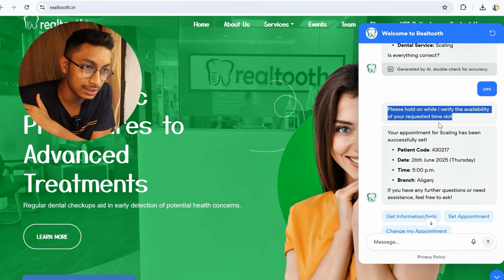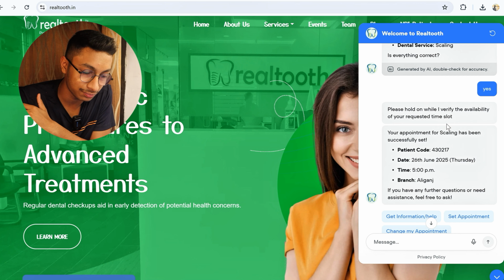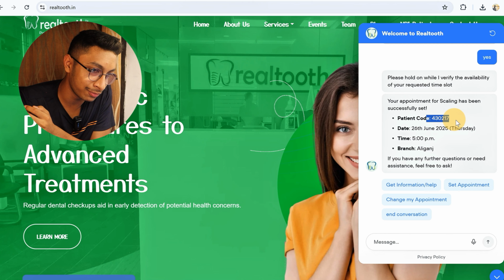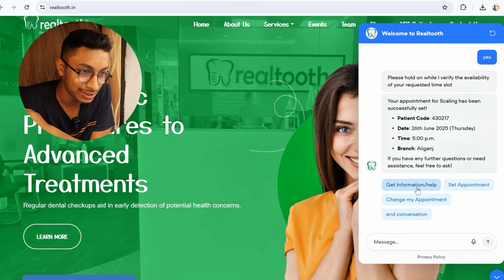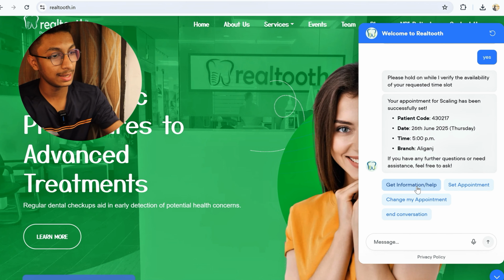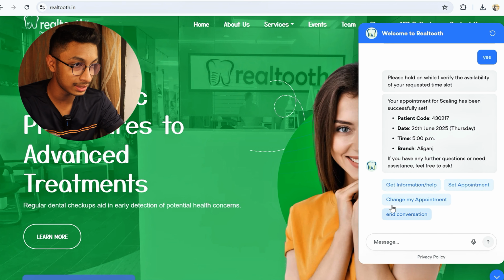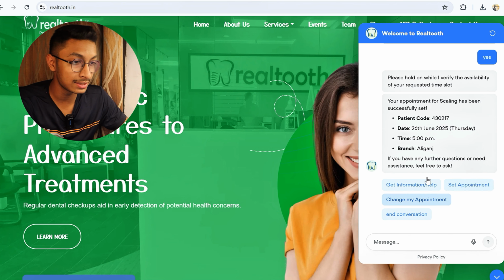And you can see this has worked, which we just set. It is now the 2/19 date. Yeah, you'll have to believe me. And this is what we did, right? So this was the query which was passed on to it. See, name, Shivansh, phone number, this, date, time, branch, and dental service, scaling. So it inputted all the 6 things, and then the agent decided what to do.